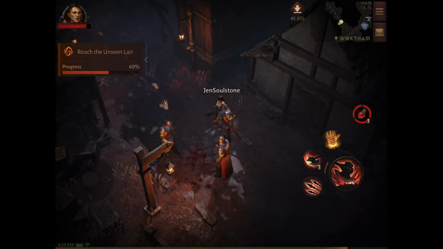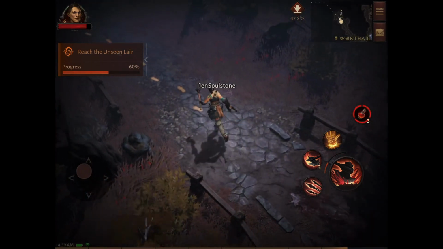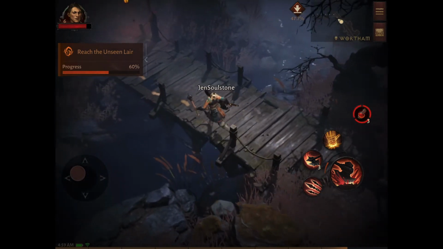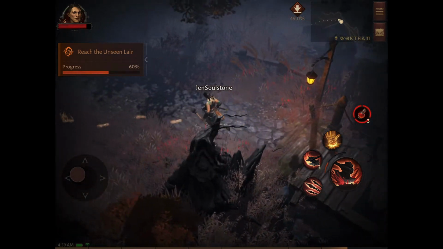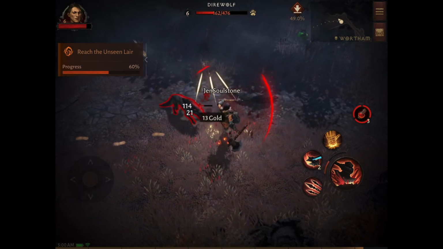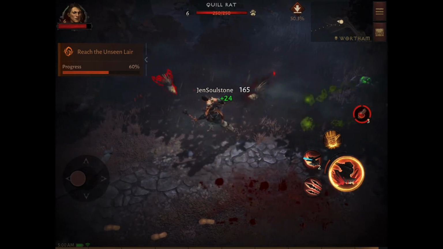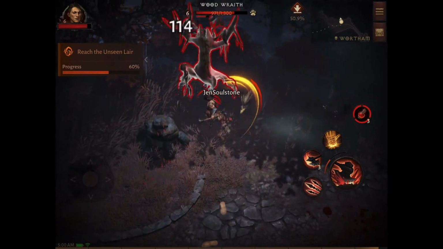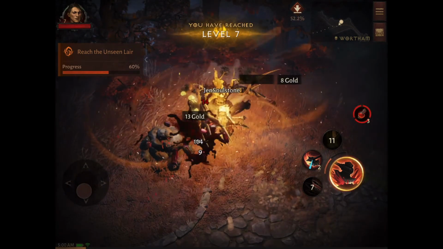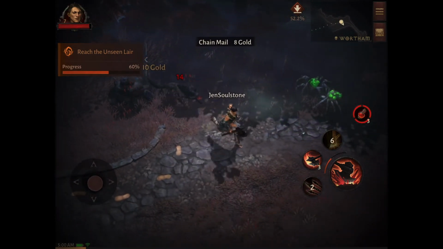Okay. Here we go. Yeah, there's more footprints, so we're gonna go this way. I'm going to reach the unseen lair. Okay. Unseen, huh? These are ugly. Oh, a tree. Let's kill a tree. Level 7. Oh, something's spitting at me. Ew.